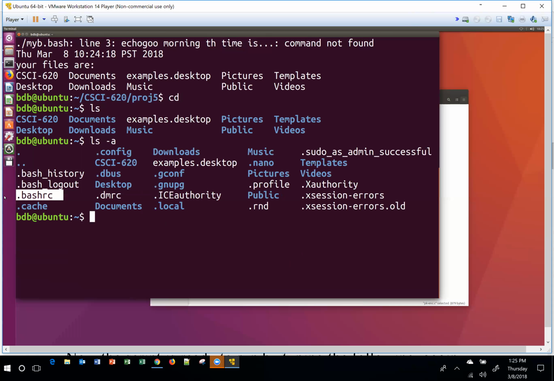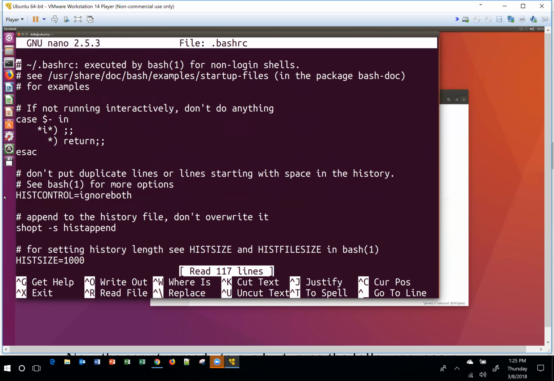The name is very special. Linux knows it. And this is a script file that gets executed automatically every time you open up a new terminal, okay? So I can customize this. So now that I know what the name of it is, I could say nano .bashrc, and this is what is by default over there.